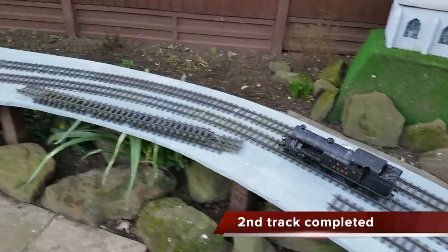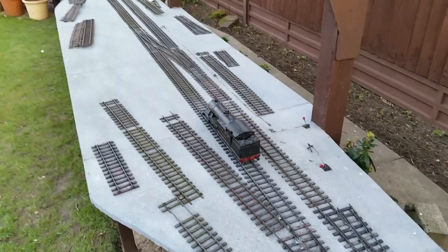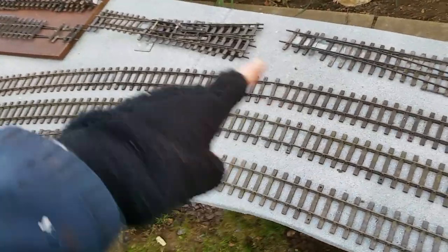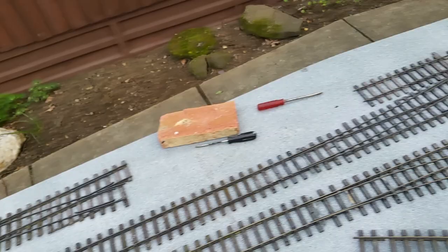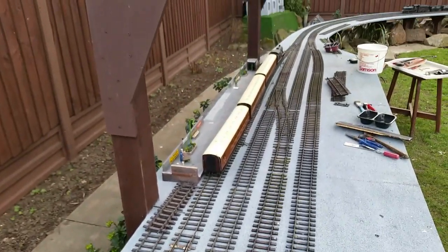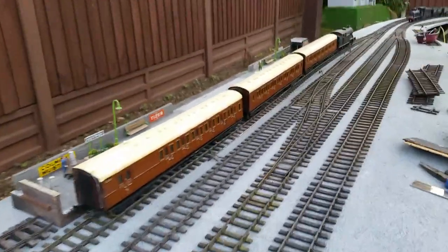Here's the second track. We're really coming on now. Got a bit more work to do. There's going to be a siding and a turntable at the end, but things are going good, and I can see a locomotive coming round Ingleby, so I'll keep quiet and let you hear the sound.